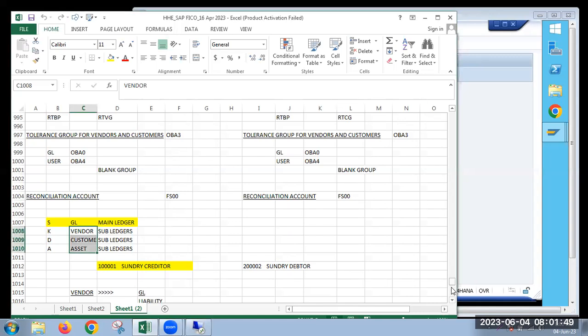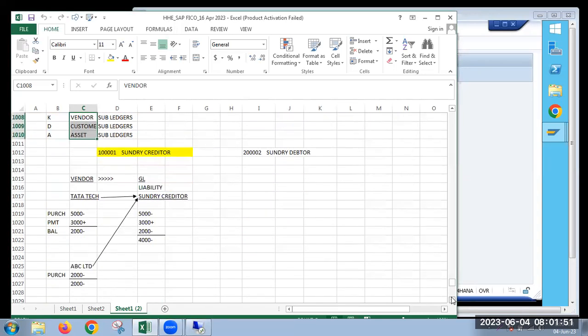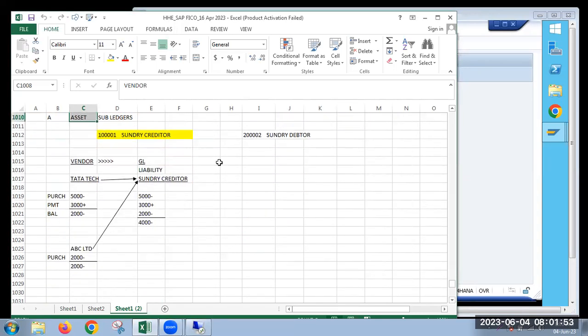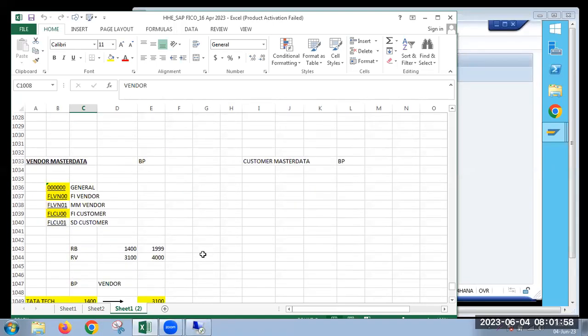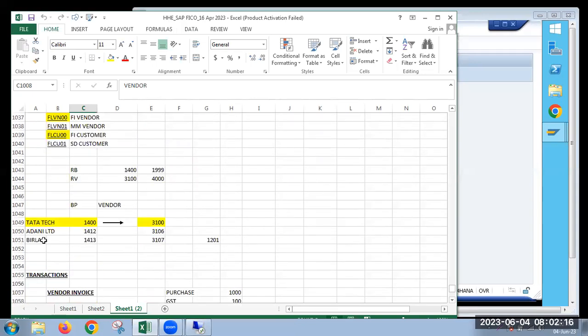After that, we created the customer master data using BP. We used the BP role FLCU00 to add the company code specific data for the customer to the general data, so that it becomes an FI customer. We defined the customer, like Billa. We saw that the system took the number from the customer range.